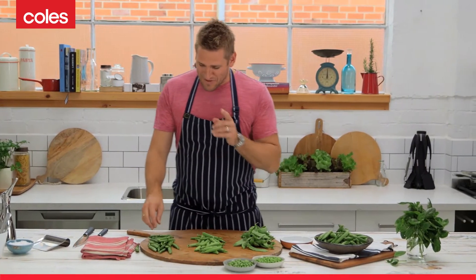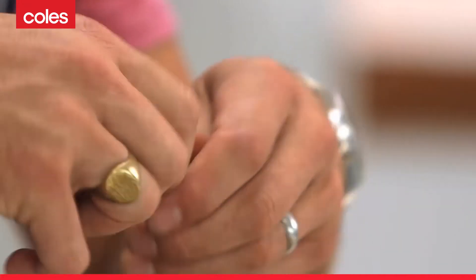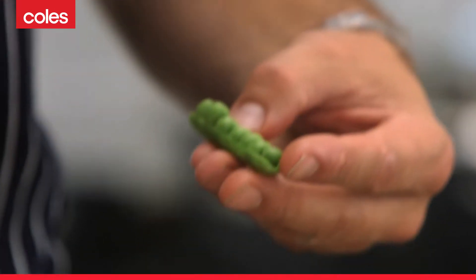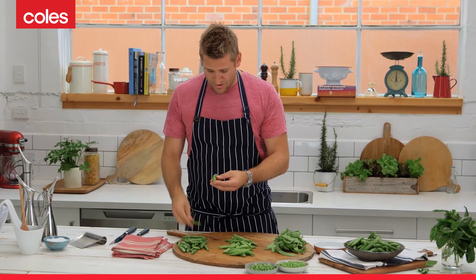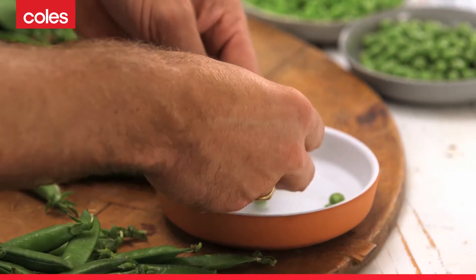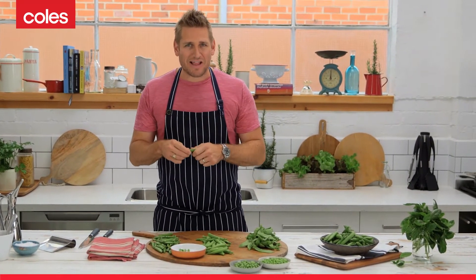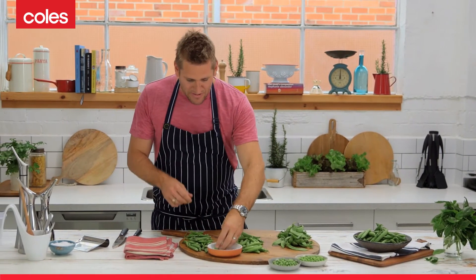The English pea or the green pea needs to be depotted. So you literally need to open that guy up and then you're going to find the peas on the inside. See that? The outer side — the casing of the pea — is inedible, so you throw that away. But you can go ahead and get those beautiful peas out. And I'm sure growing up as a kid, a lot of you remember your nana or your mum sitting there shelling the peas. It's a beautiful process. I still really adore it, and the peas are fantastic.